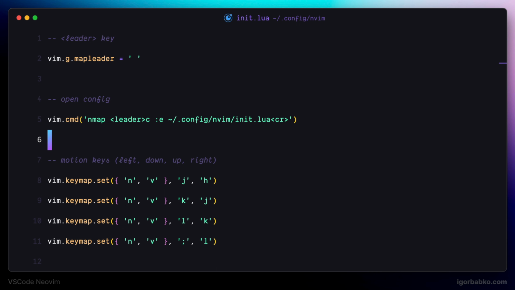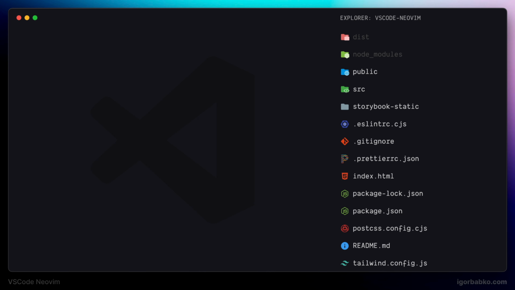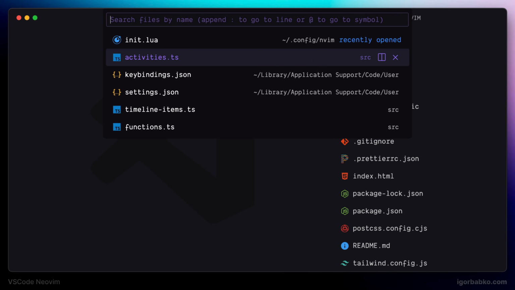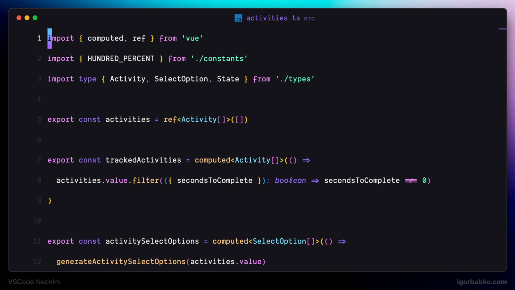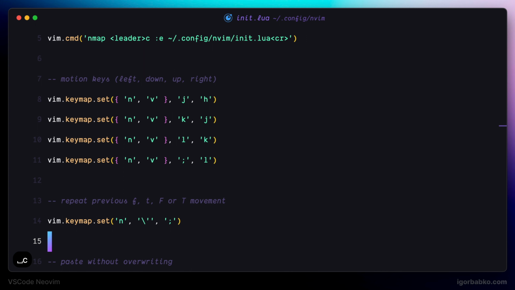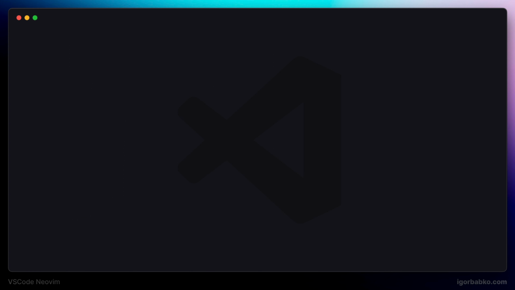So after reloading VS Code, let's open up any file. And from anywhere in VS Code, when we press spacebar C, we're going to right away open up the Vim configuration file. But please note that this binding is not going to work when we don't have any files opened.